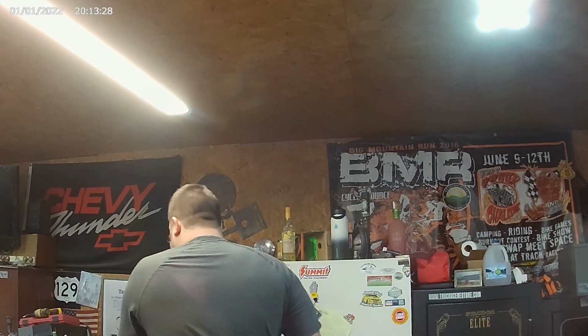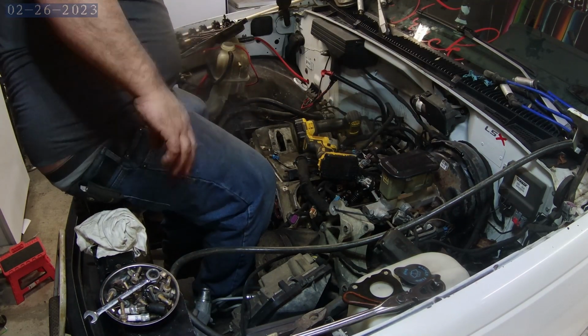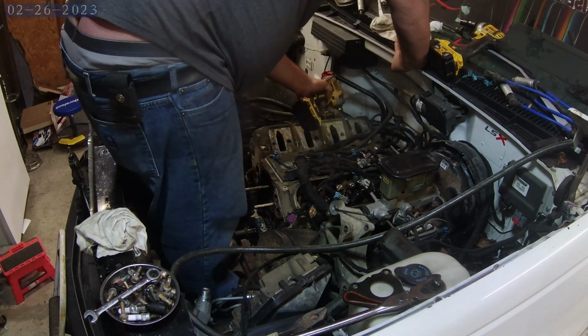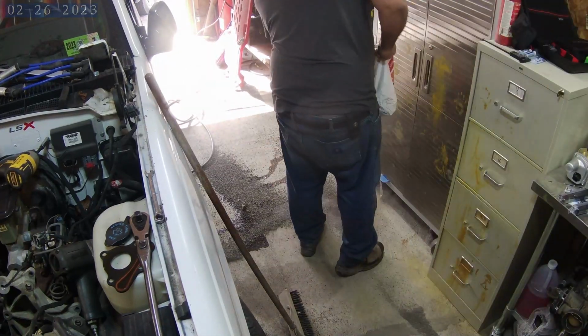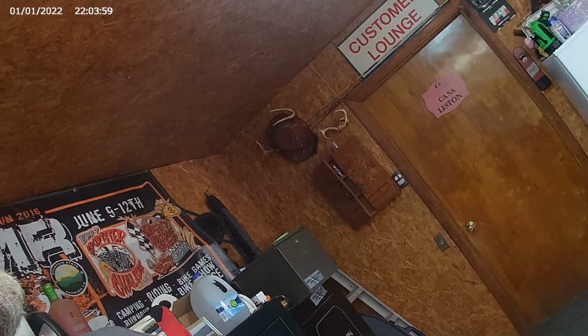This cam is shipwrecked. It can't work. It can't work.